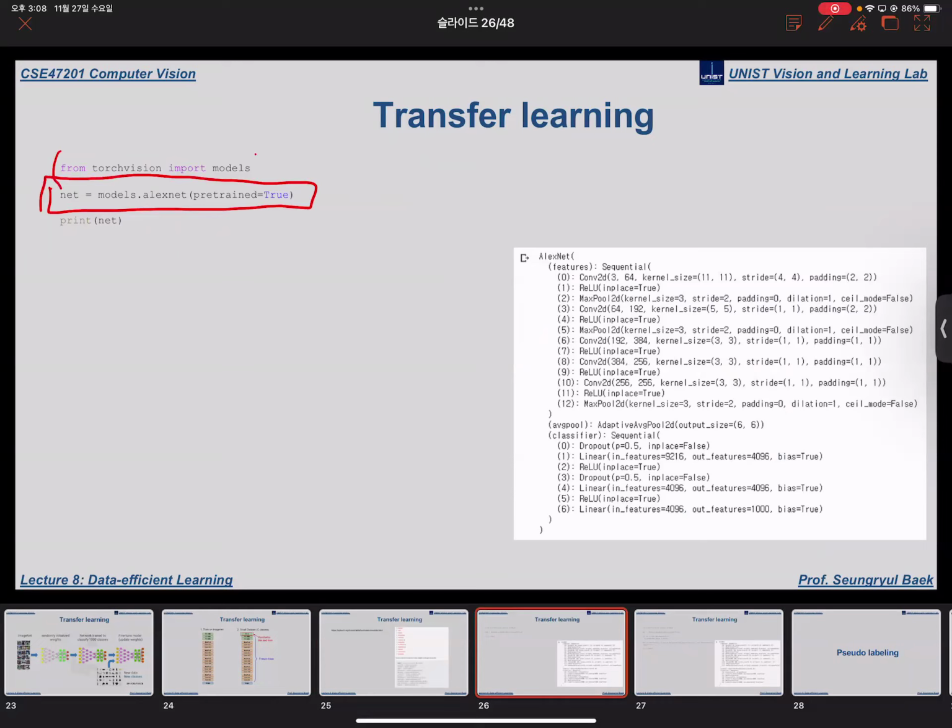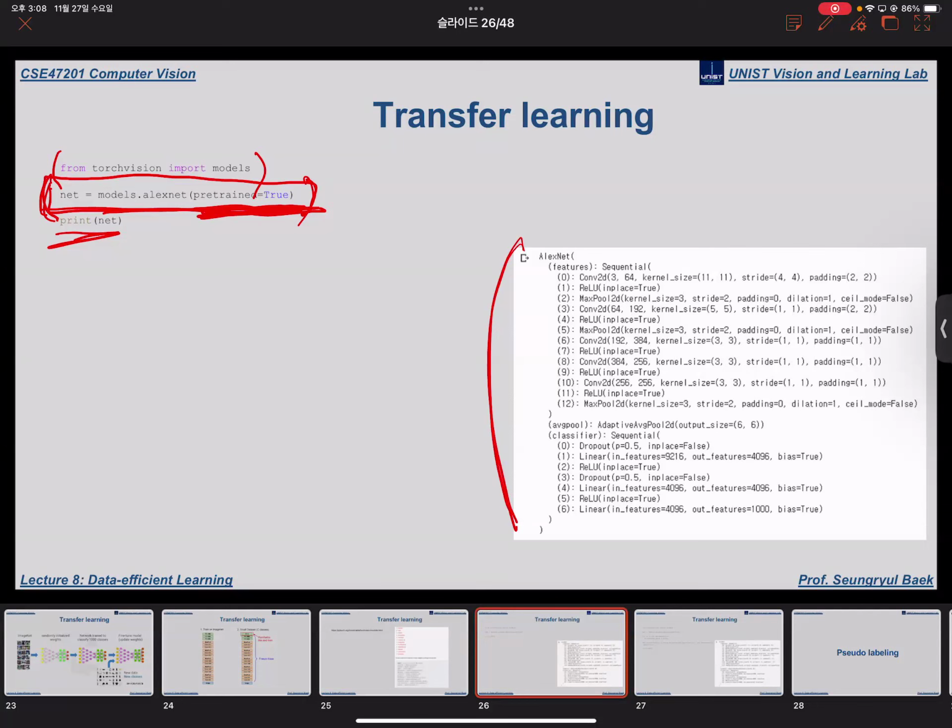You can call this package and initialize your AlexNet with this one line of code. If you indicate true for this flag, then the pre-trained weights from the ImageNet data would be loaded. Or if you set the flag as false, then randomly initialized weights will be used for the AlexNet architecture. If you print your network initialized by this one line of code, it can be visualized like this.